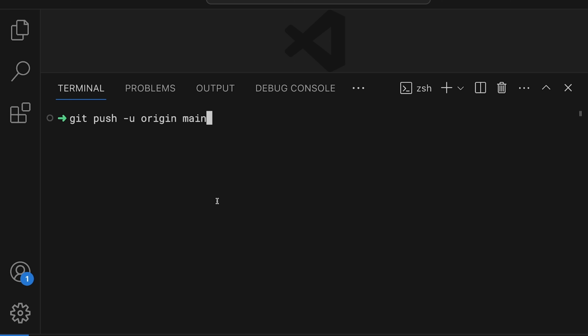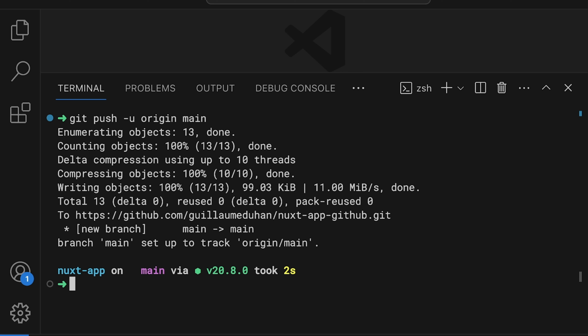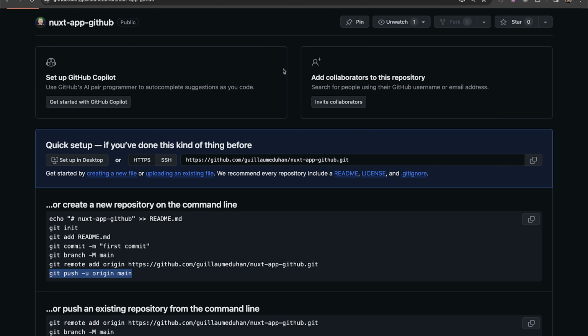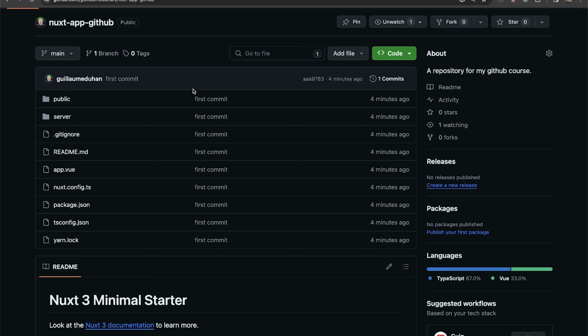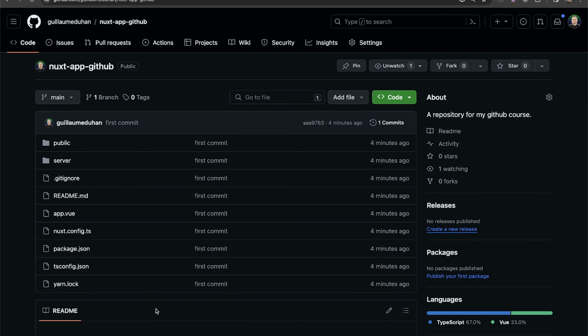And suddenly, look at this, when I push everything, it's done actually, it uploaded all the project on the target. And we can see here, new branch, main, pushed on main. So this main here is this main here, and if I update my page, this main here, the project.